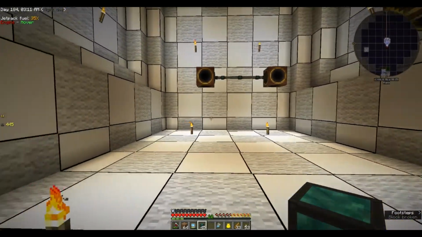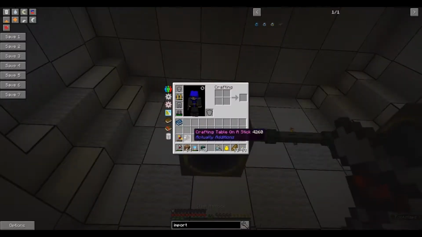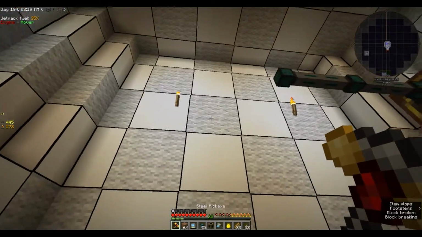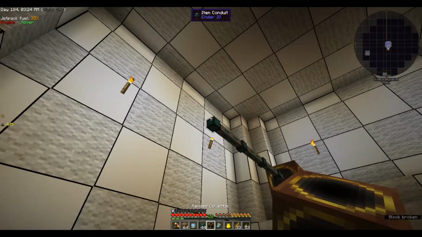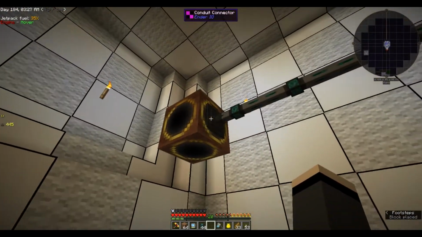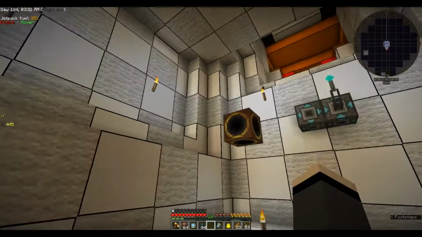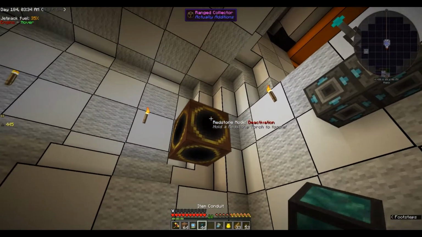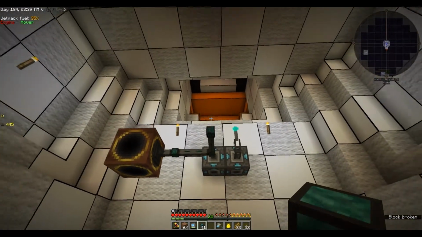How did I do that wrong? I need you to click that. Do that. That. Set you guys to auto. Auto. And we'll just run this guy right here.